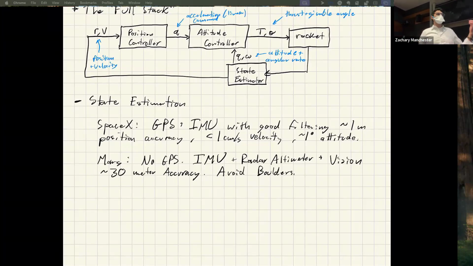And these are really good IMUs. These are super, super high end, like fiber optic gyros, et cetera. You're integrating this for several minutes during that fireball phase. At the end of that, you might be a couple degrees off in attitude, but the position errors started out being about a kilometer, and at this point they're probably several kilometers, around 10-ish maybe. And that's just the nature of the beast.